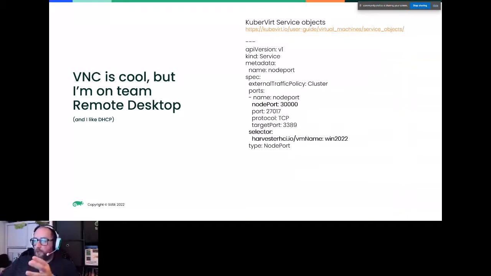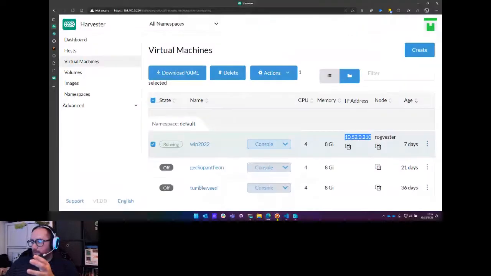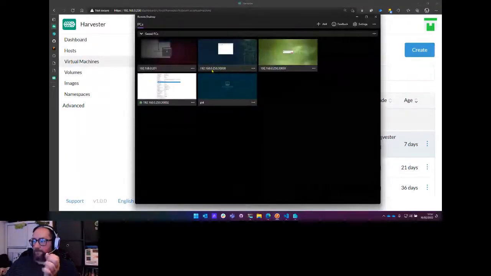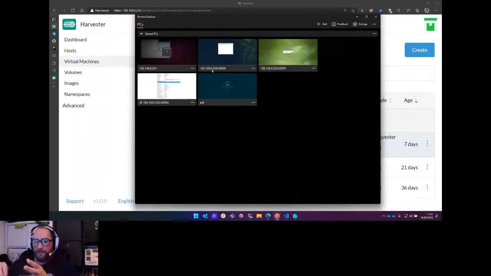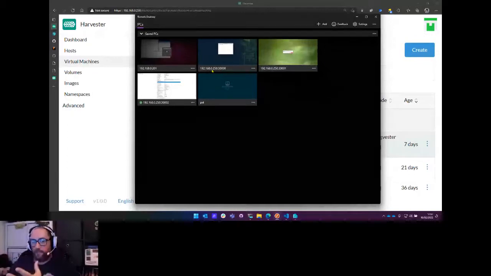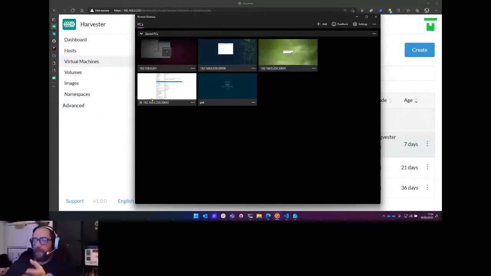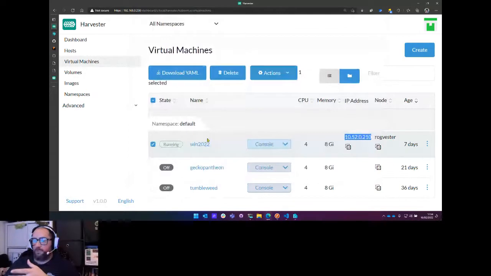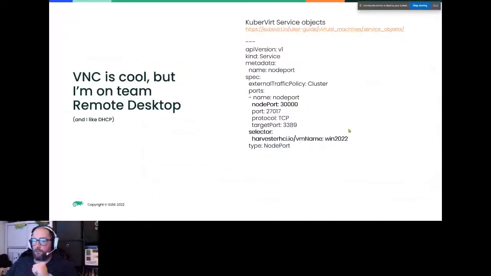So for me, it was perfect. As you can see here, if I switch back to this one, I don't have my pod IP every time, but I have my node IP with a different port, and I can connect to the different VMs once they are running. I don't care about this IP anymore, or if the next time I restart this VM it will be maybe 250. I care about my node and my port, and that's all. And really, that is one really cool feature.